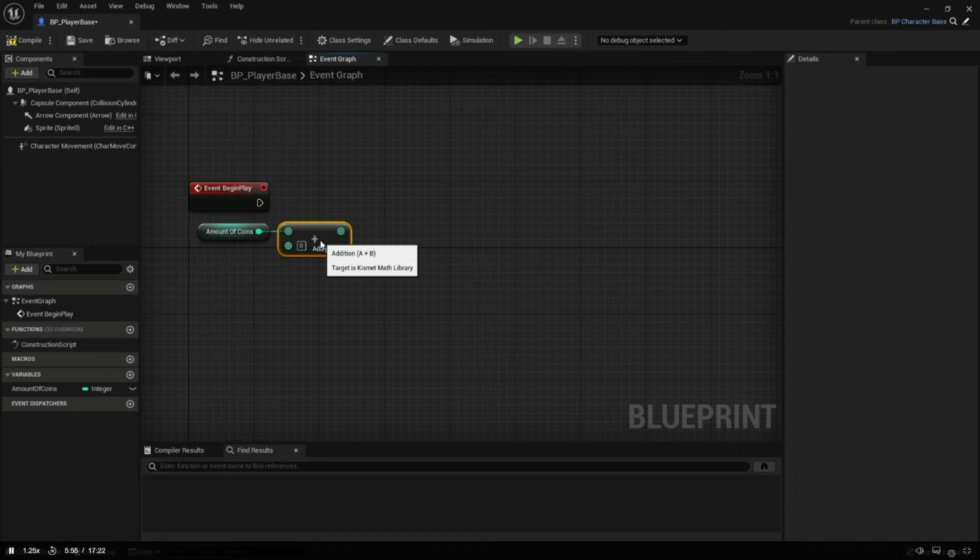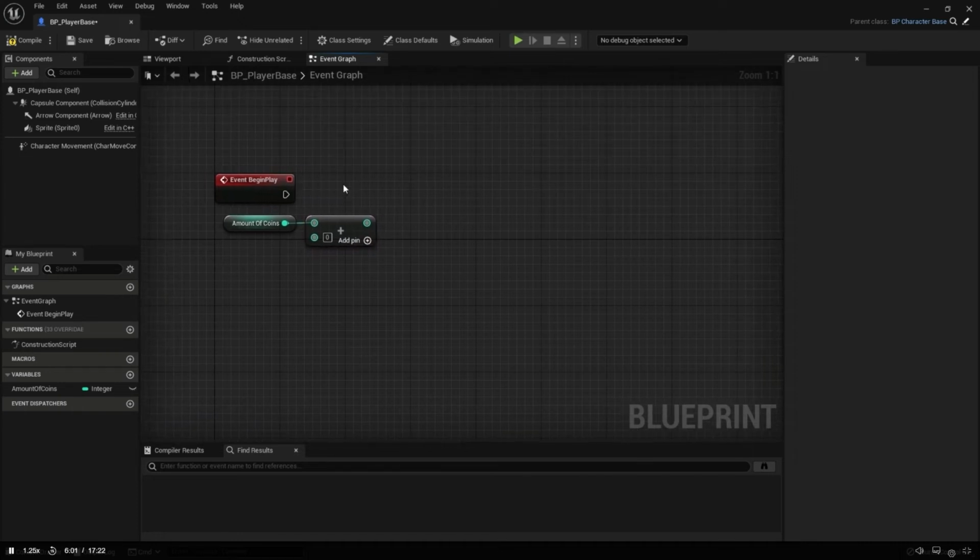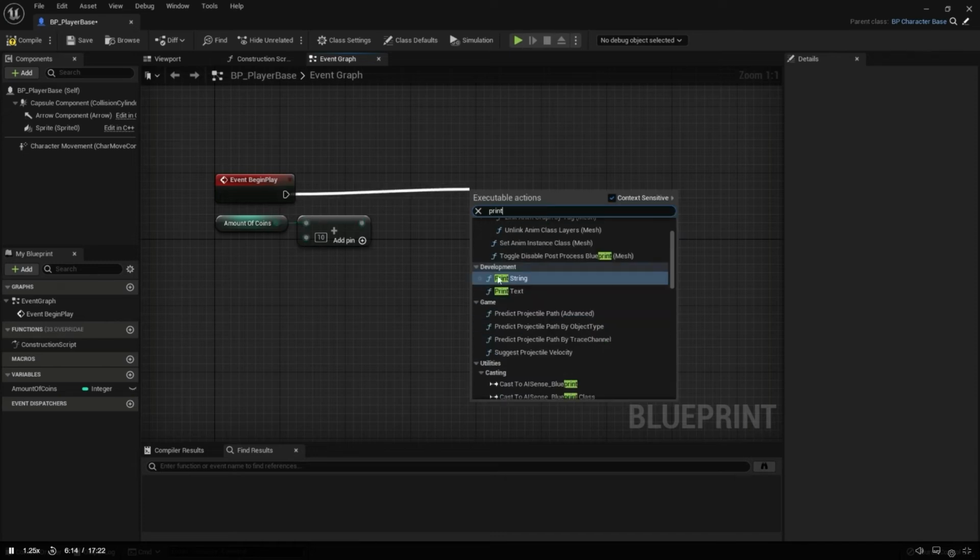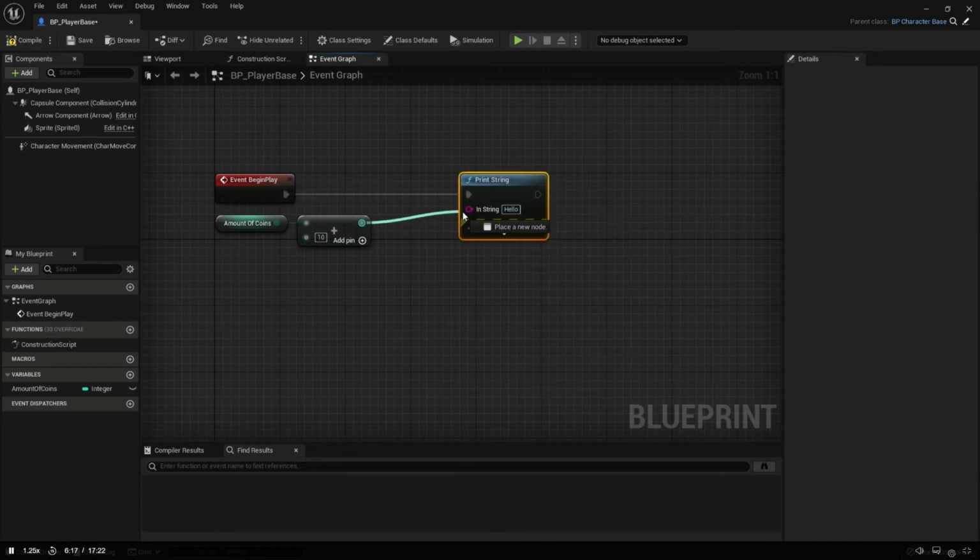And in MapleStory, you can collect the coins. I believe it's called mesos or misos. I'm not sure. I'm not really sure what it's called. So let's just call it coins. And for example, I can add, every time I walk into it, I can add 10 coins like this. And now if I just drag from here and write print string, now I can connect this to my print string, and it's going to convert the integer to a string, which is a text variable. And now it's going to print out 10.